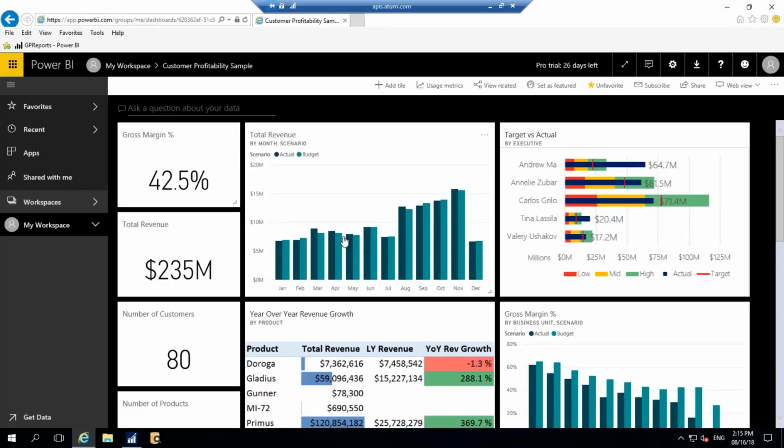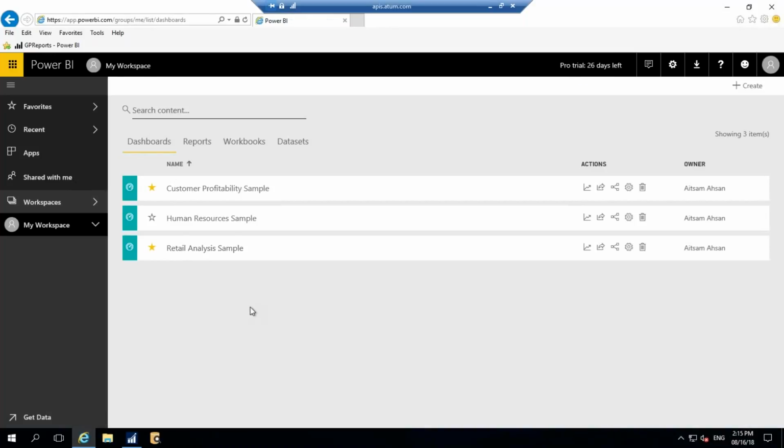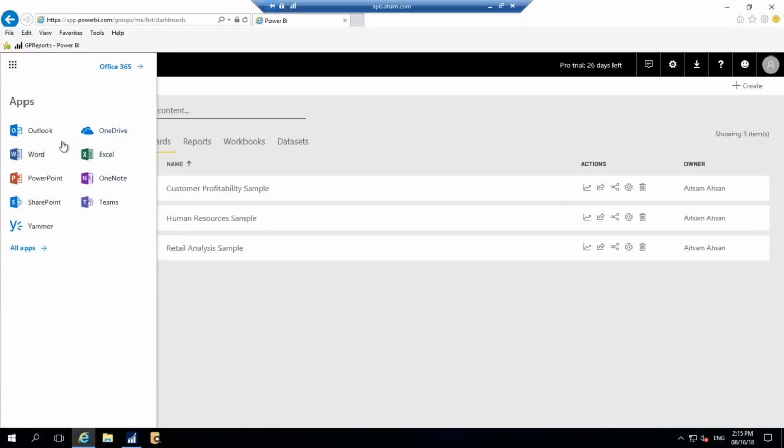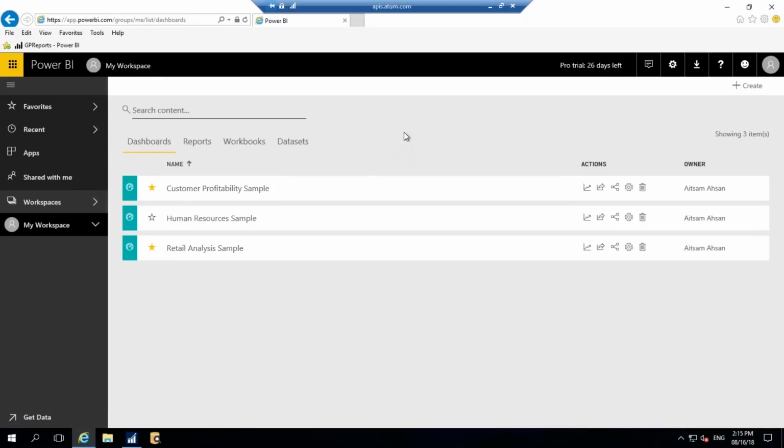We'll get to this in a minute. Now, if I wanted to go back, I can just click on My Workspace at the top here, and it'll take me to the home tab again. All right. And if you had specific apps you wanted to see, you can click on this little square arrow, and you'll see all the apps that you've got there. And of course, you can embed them and add them to your Power BI.